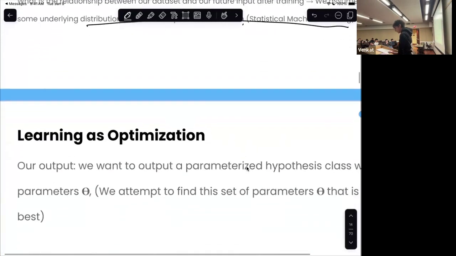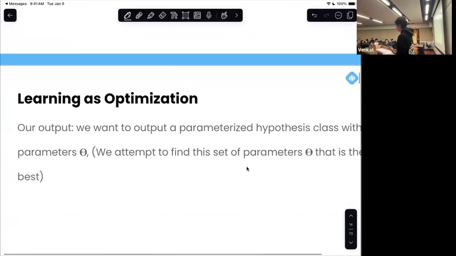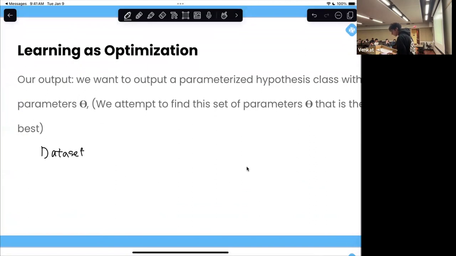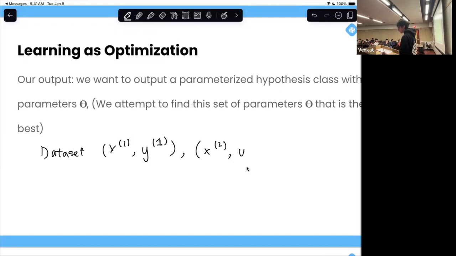So what are we actually trying to do? So far we've said that we have some data set. And what is our goal here? We want to create some model, which we will now call just a function, any function that you can see in any of your math classes. And we want to produce a function that models this data the most accurately.